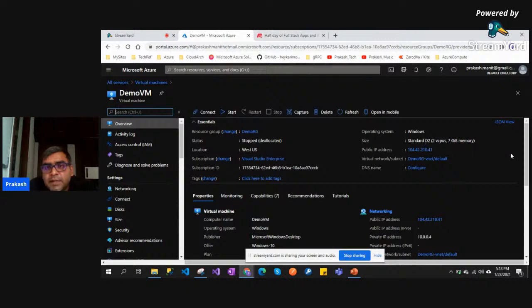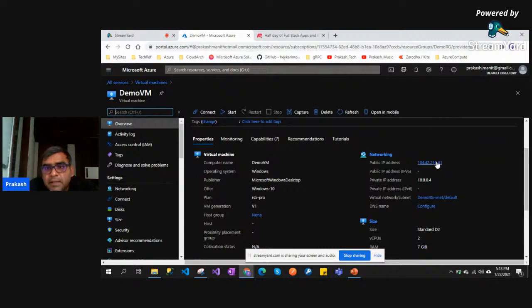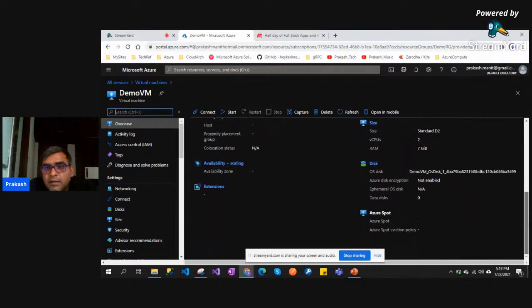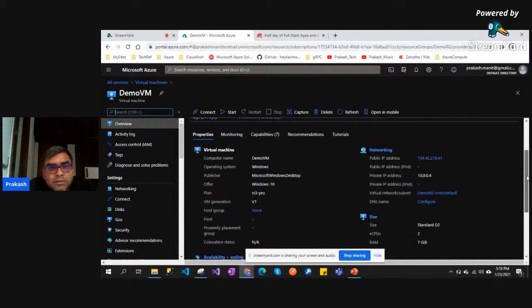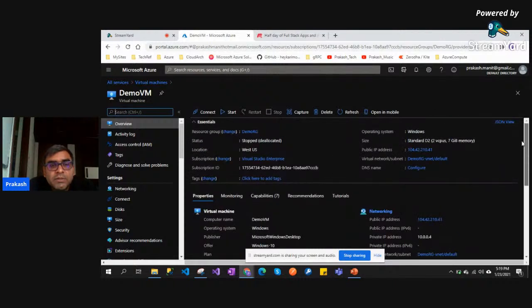It is not a free one. It is a D2 one. I have some data over there, so it has a public IP address. I can open that with a browser as well. These are the options I have used. I don't have any load balancer for that because it's not very important data, it's just for some testing. So this, at a high level, guys, is how you can spin up a VM.